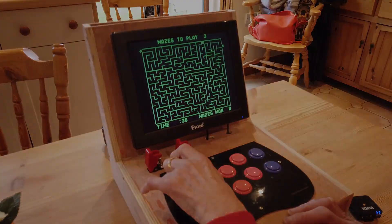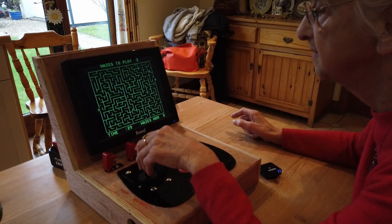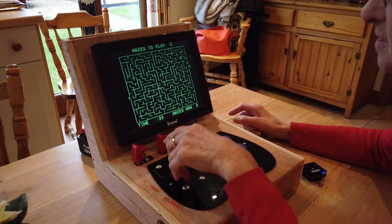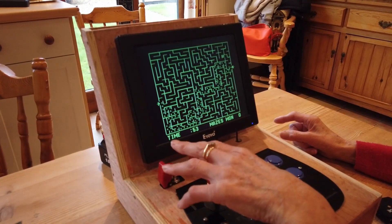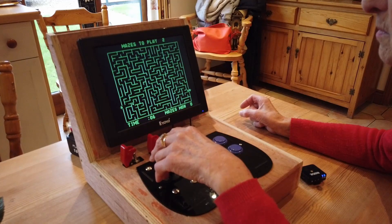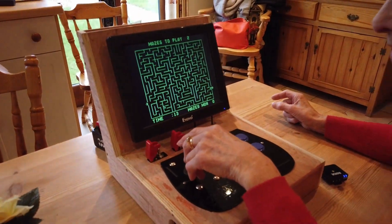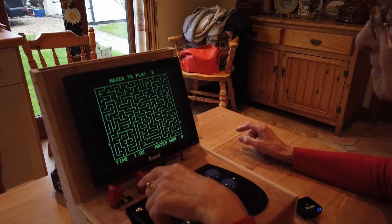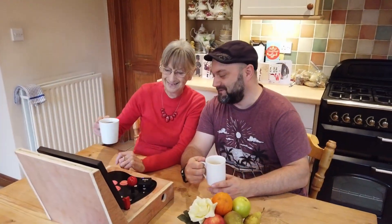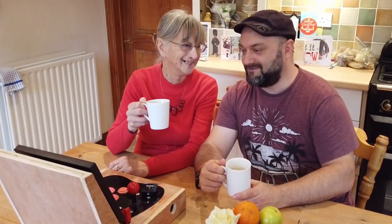I've got to get to there, haven't I? You've got to get to here. Okay — dropped. Would you like me to show you how I would do it? No, just let me fiddle for a few minutes to get used to it. Where am I going now to get here? You're here and you need to get through the maze to this arrow here. Why isn't that going up there? I think we've come to the conclusion that arcade games machines are interesting for the younger generation.